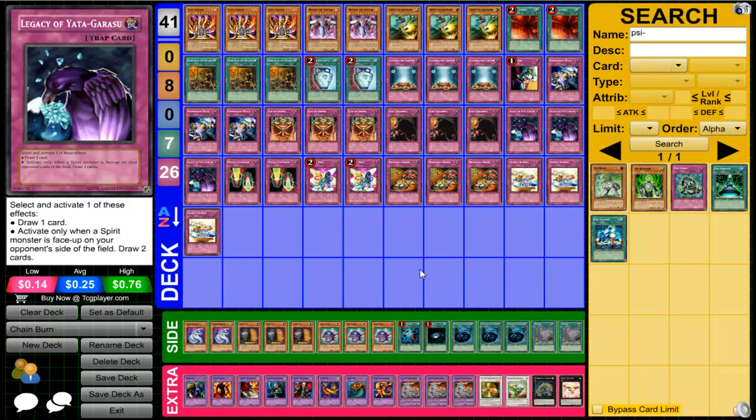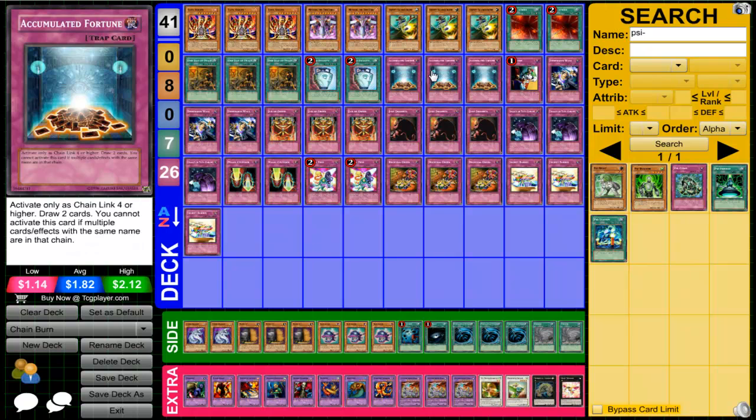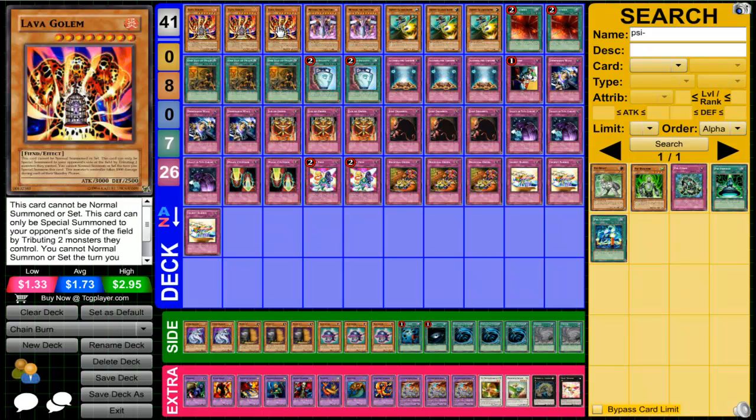And since they're trap cards, they can be chained to cards, and they can be chained to with other cards. And then I also have Accumulated Fortune. But I'll get into detail for those cards later. First off, in my main deck, I have 3 copies of Lava Golem.